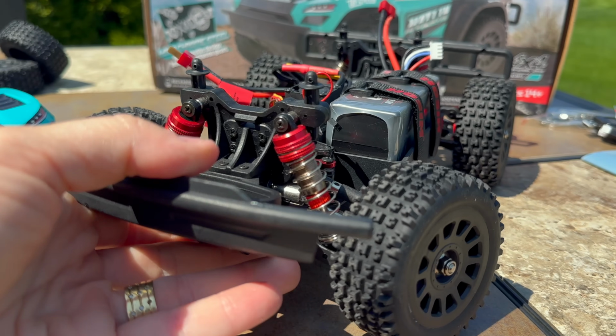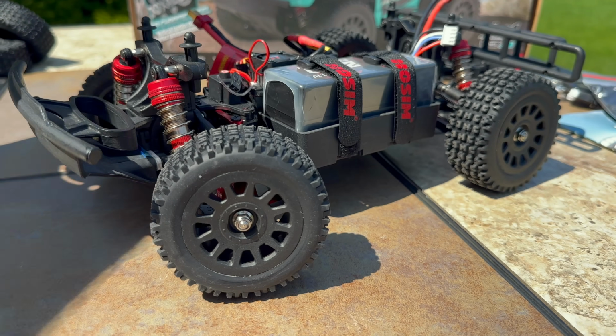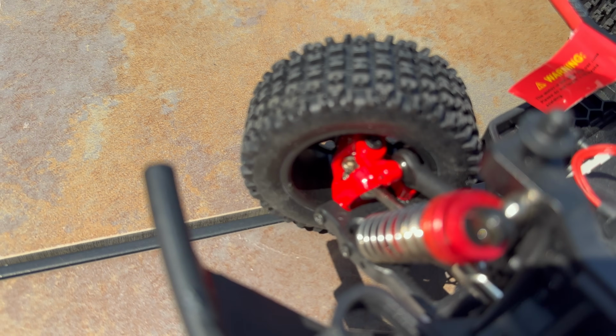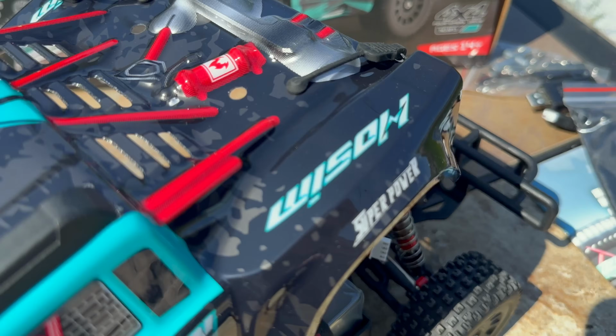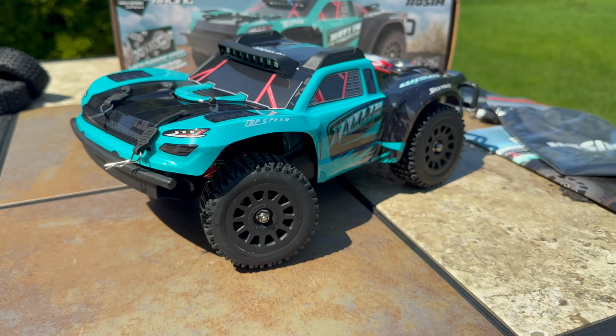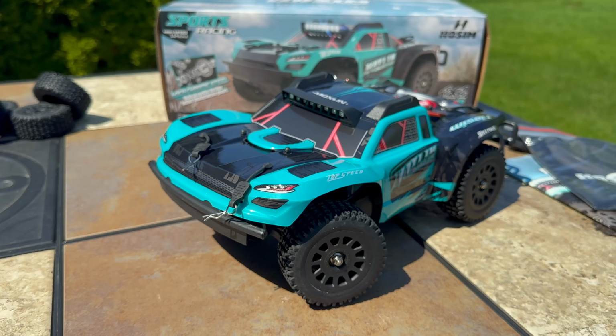I'm really in love with this color combination. I think they nailed it with these red knuckles right there. It just looks amazing, and the body sits really well in the car. So let's go for a quick spin and see how it drives.